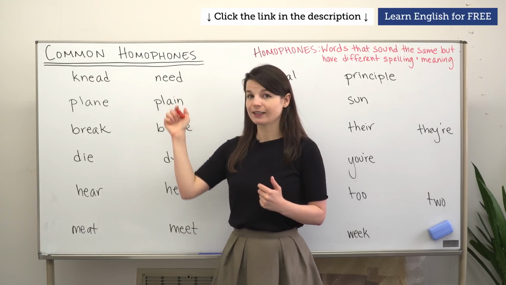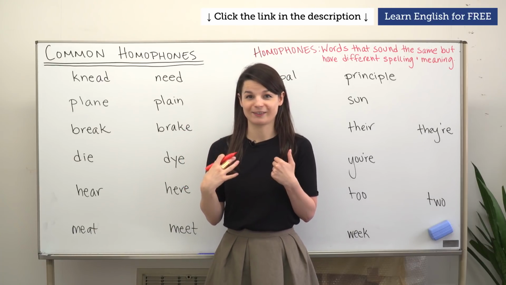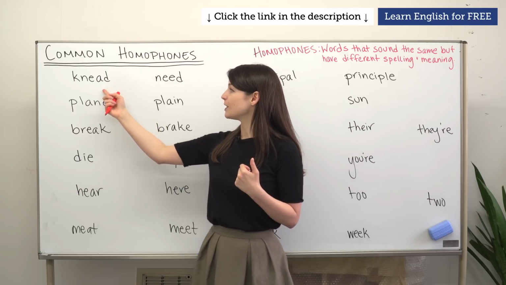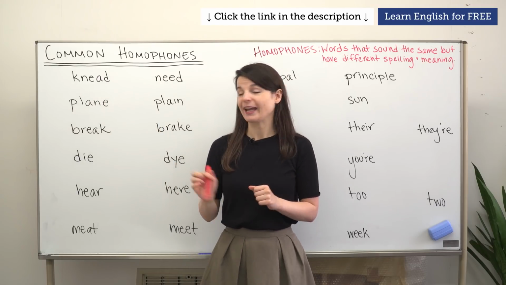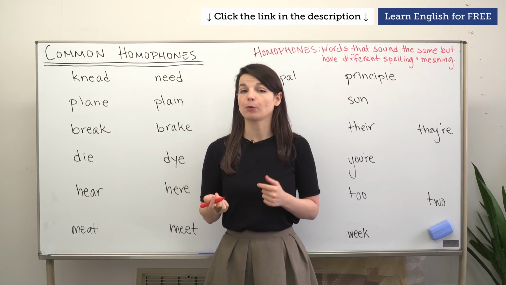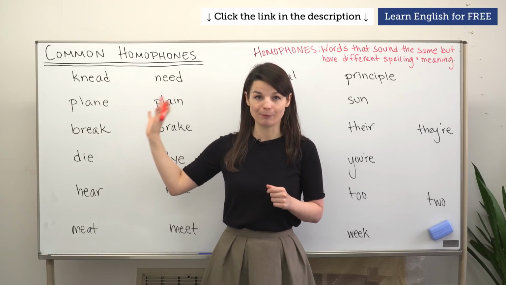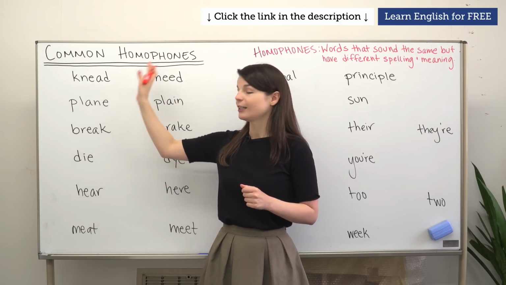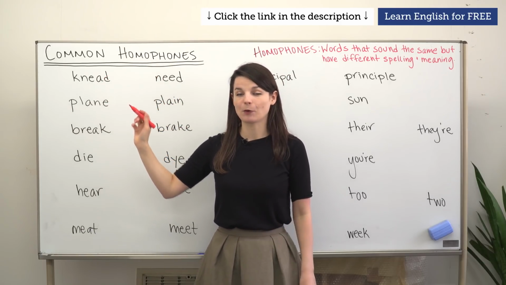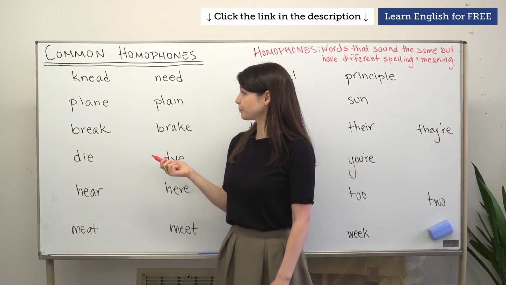However, need is in reference to something we require, something that we want maybe sometimes. So to knead dough and to need something have very different meanings, but the pronunciations are the same. So this is one example of a homophone. So same sound, different spelling, different meaning. Okay, let's look at another one, another common one, a common mistake.